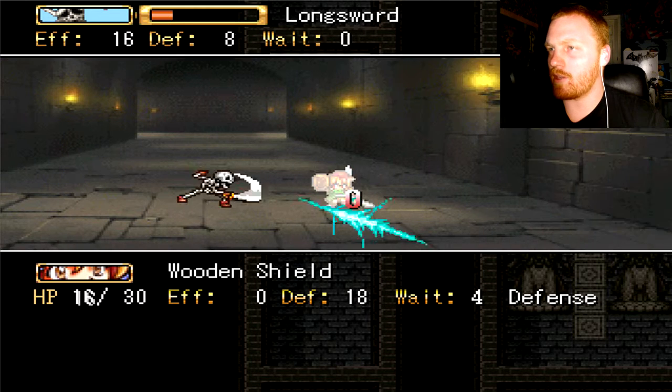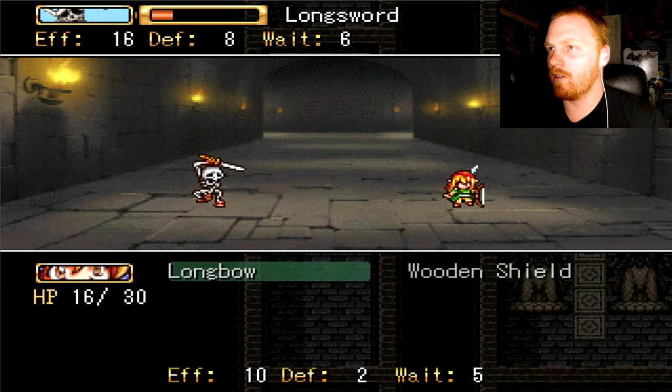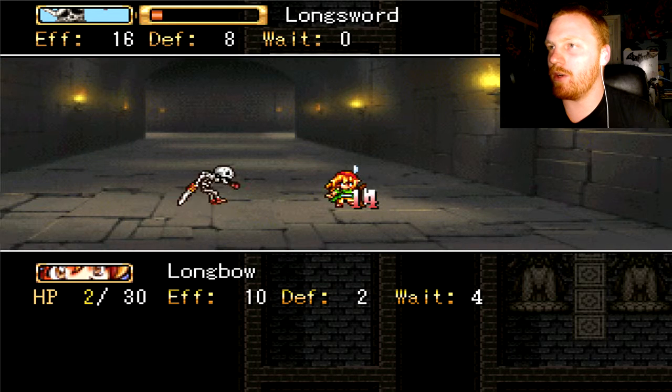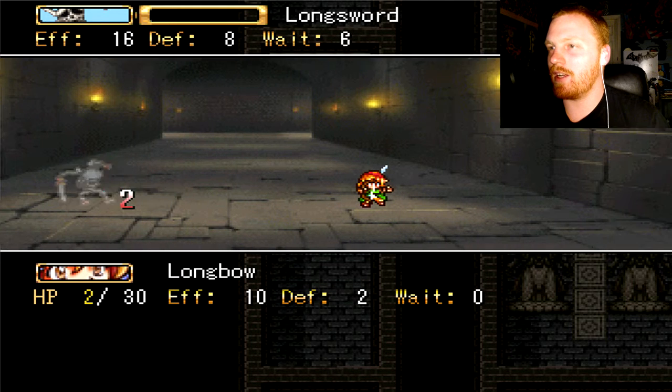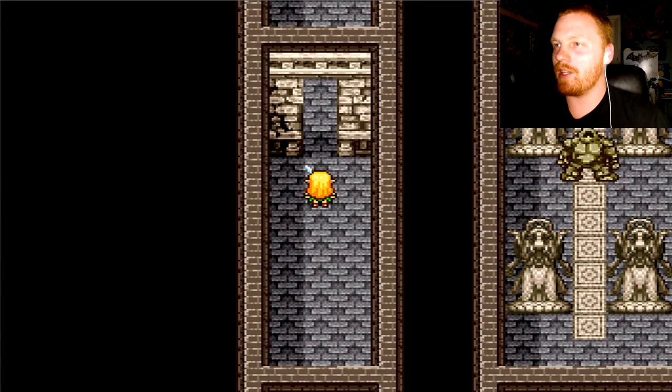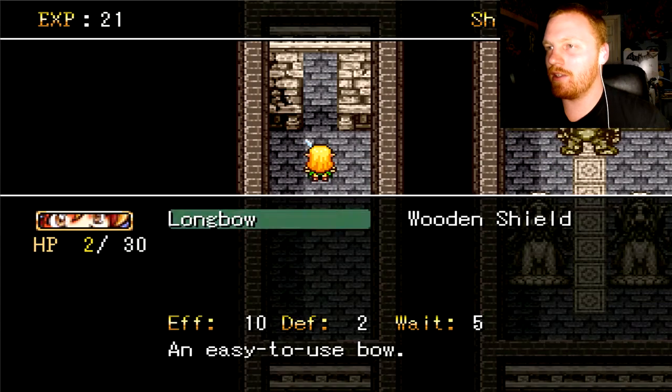Wooden shield. I'm not going to be able to kill him in its head unless it's a big one. Yep. Longbow. Oh, he hit me first! Oh, no. I have 2 HP left. Gain 3 XP. When do I level up? Oh, God, I need to level up.